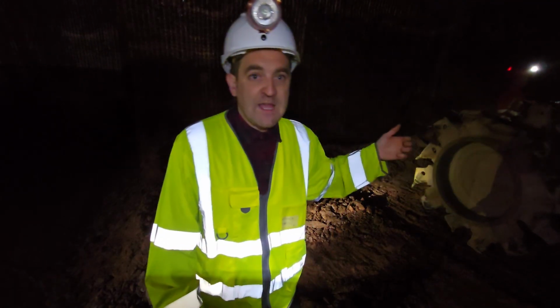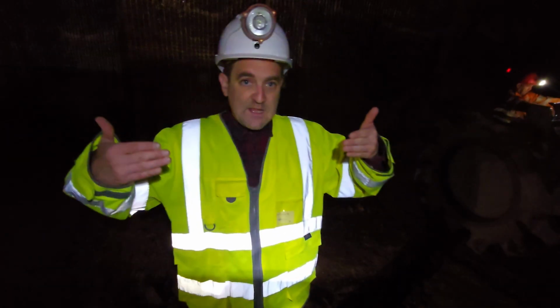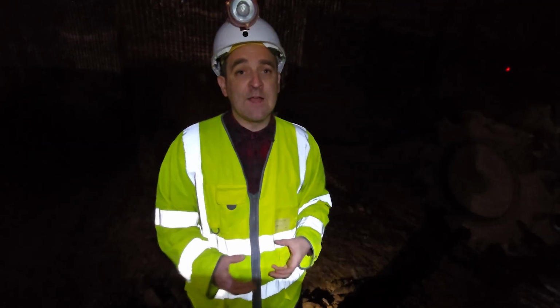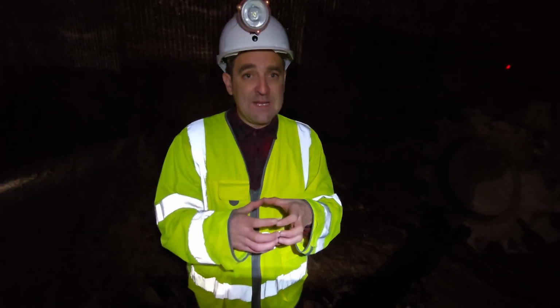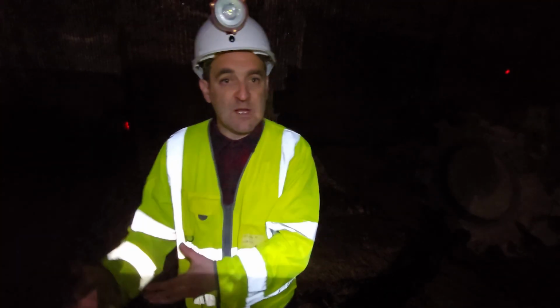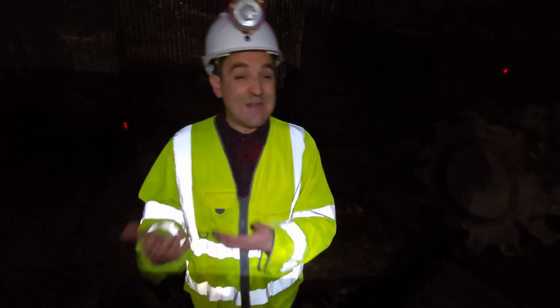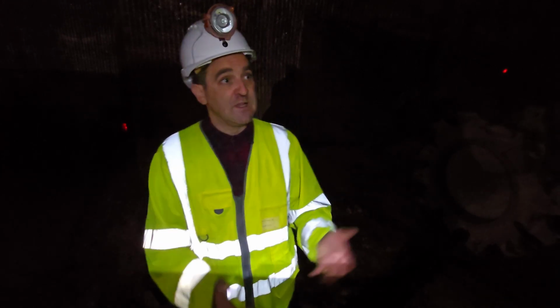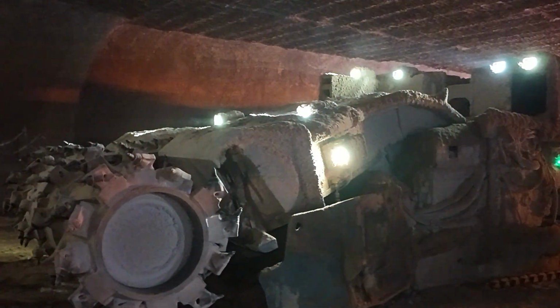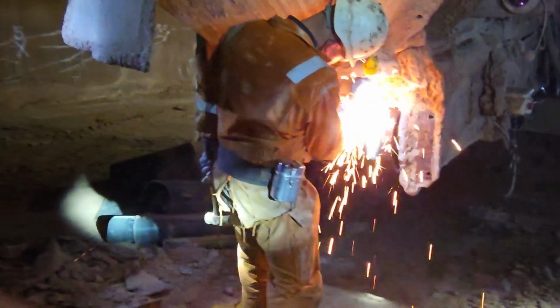Then they'll go on to the next avenue. They'll do the same again, 2 kilometres up, 15 metres left, 15 metres right, and they'll join the two sections together, mining right through on either side, creating that room and pillar mining technique. And as we saw before, that's very different to the old blasting technique that they were using up until 2007. So it's only relatively recently that they've switched over. And they switched over because they did buy this absolute beast of a machine, absolutely caked in salt.